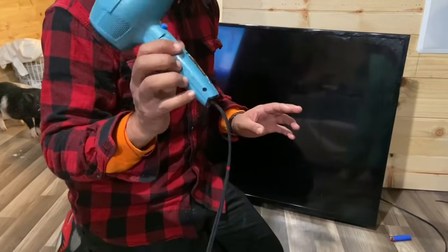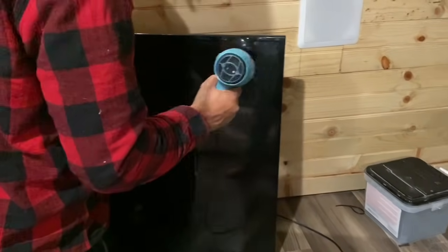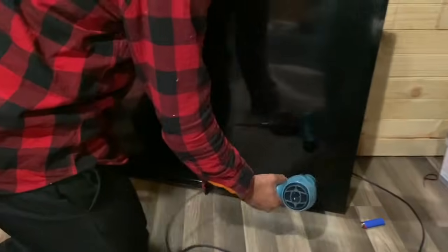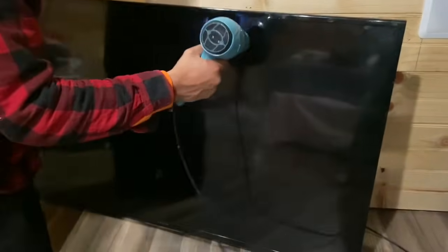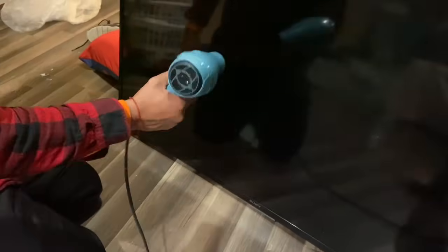Okay, well, you have to have a conventional blow dryer, so make sure you can get one of these. This is going to be one of your main tools to get your screen back in action. So you gotta do just a couple of rounds. Make sure you dry up all the moisture. And if you feel like you have to come and do it again, don't be worried.